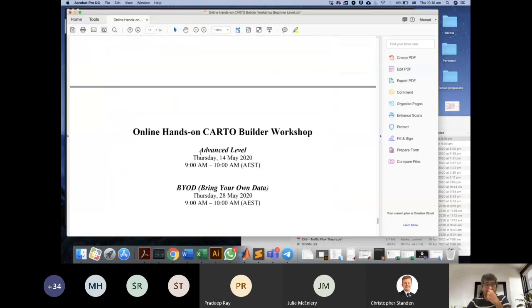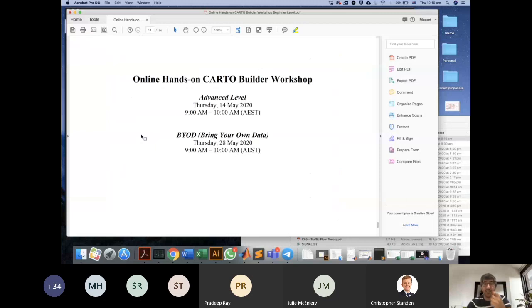And I think the last page that I have: after this beginner level workshop, I'm going to schedule an advanced level workshop about 2 weeks from now. I will advertise it again. The advanced workshop goes over CSS and HTML code, so you'll be able to do some HTML and CSS coding on the map if you want to create some more advanced options and features.